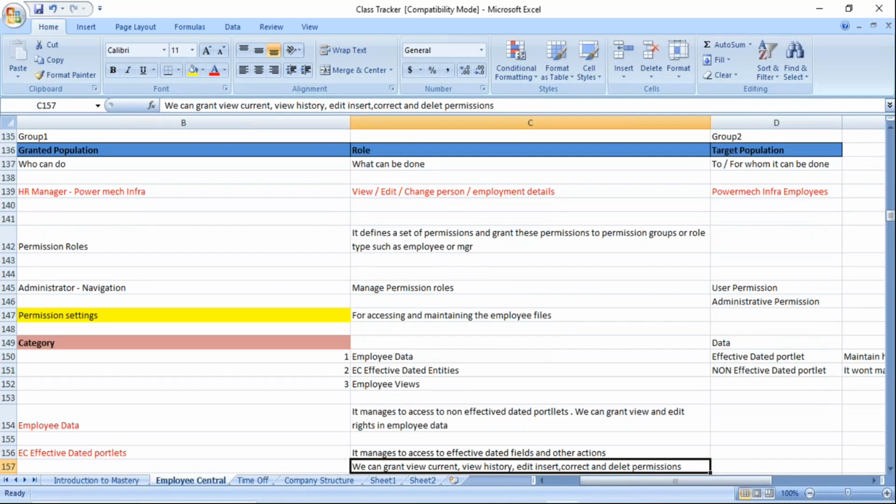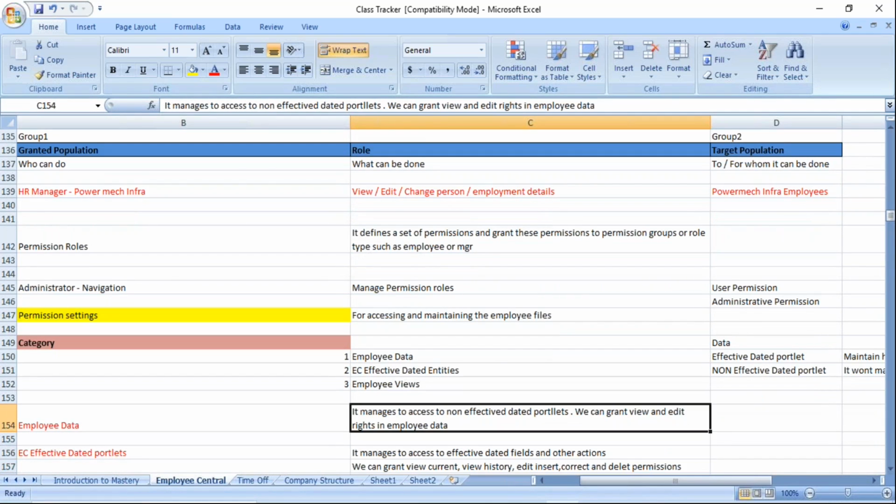So coming now again to the employee data, what does it do? It manages access to non-effective dated employee data. We can grant view and edit. I just changed it. It is non-effective data.